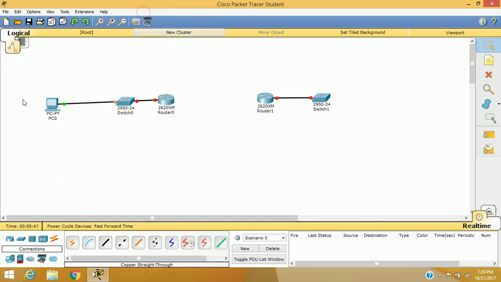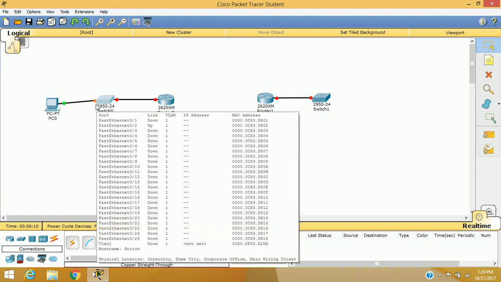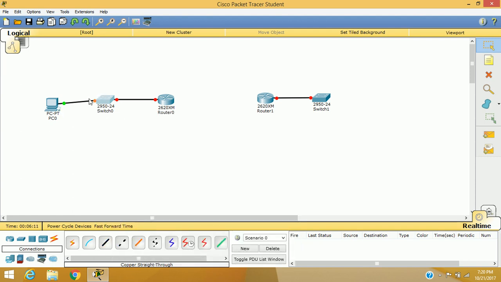As you can see here, this denotes an initializing situation, and this is the down network. That red LED denotes that the interface is not activated right now. But when you connect your computer, your computer's interface is enabled, and the switch interface is just going to be enabled, that is in the initialization situation.